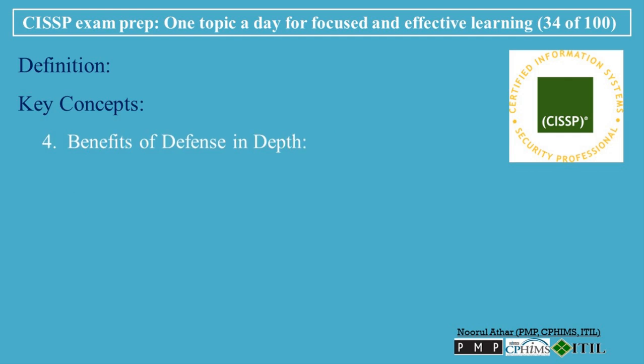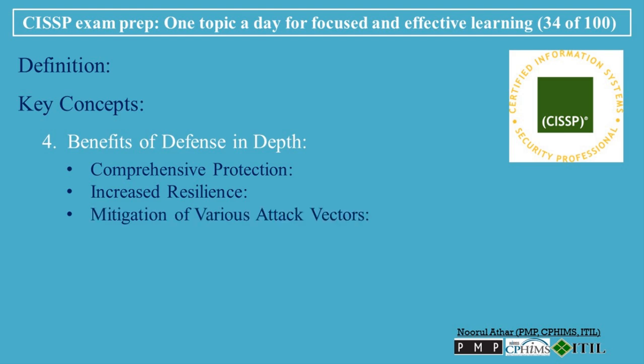4. Benefits of defense in depth. Comprehensive protection: by implementing multiple layers of security, DID addresses threats from multiple angles, ensuring that even if one layer is breached, others remain intact to provide protection. Increased resilience: DID makes it harder for attackers to reach critical systems and data because they must bypass multiple layers of security controls. This increases the organization's resilience to both external and internal threats.